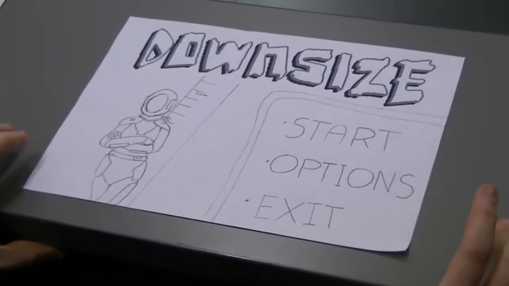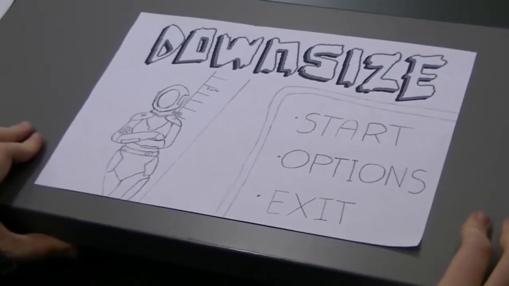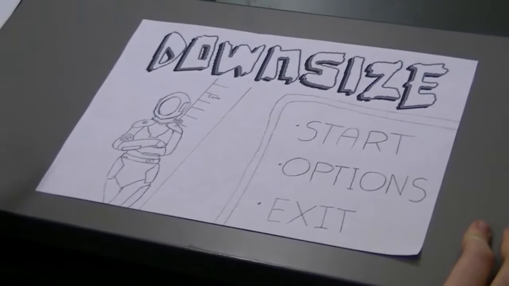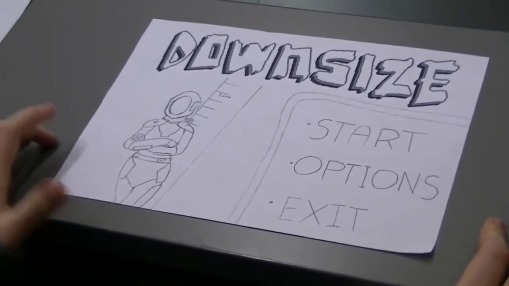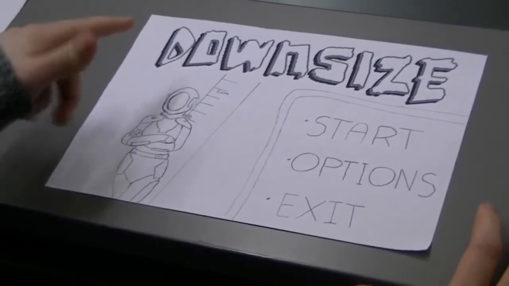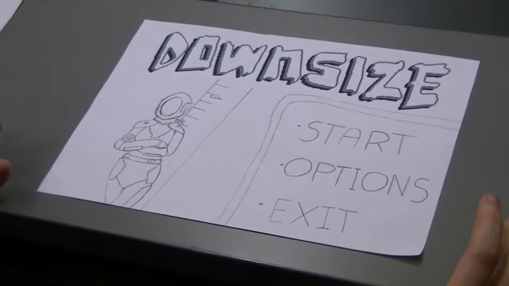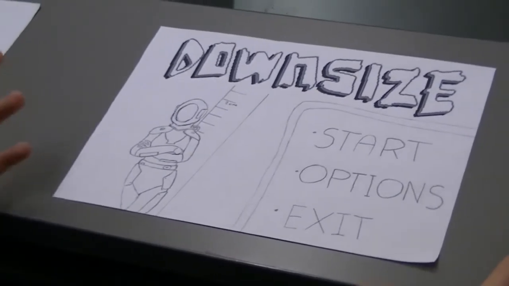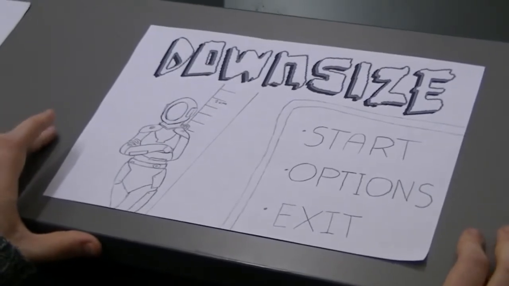Okay. So, what do you think about our title screen? Do you think it gives off any good vibes? Well, I like the character design, but between the name and the illustration here, I get the feeling that it's a small character, like downsized. Okay. What do you think you can do from here?